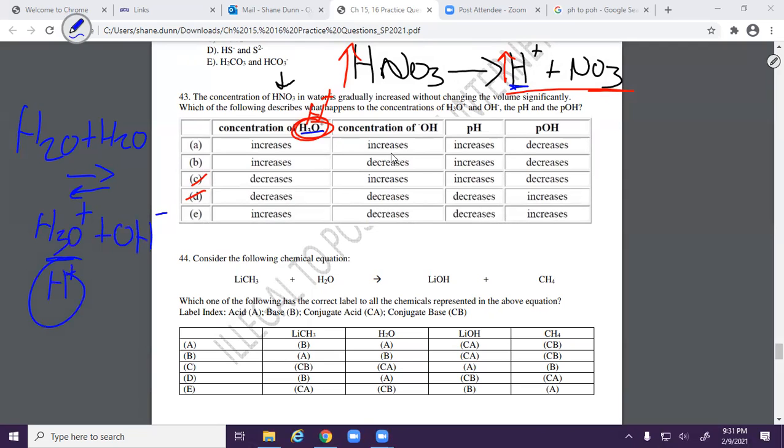So if I add something to an acid, so say if I have a bottle of water and I add some acid to it, right? The pH is going to do what, go up or down? pH is going to go down, right? Here's the answer then, based off those two: increases and decreases. Kind of make sense? That's why that's the answer. You guys make sense? Yes or no?